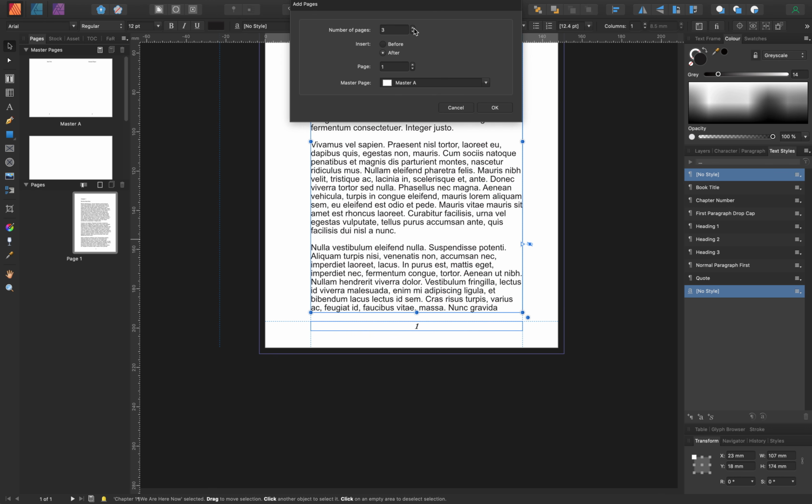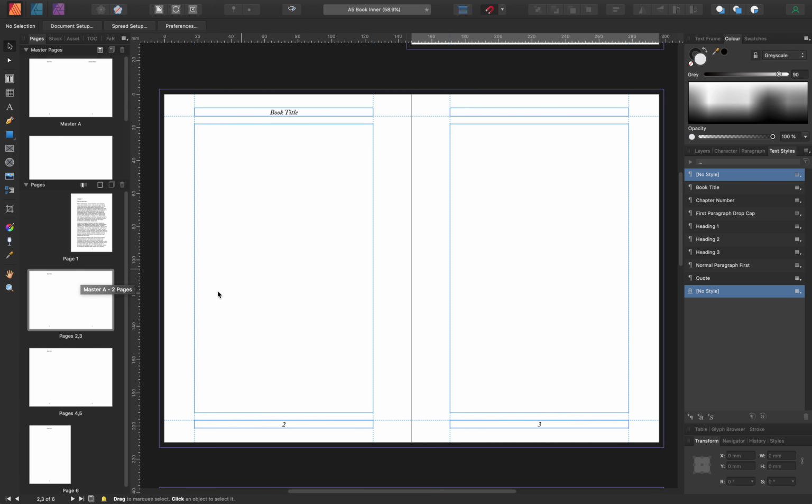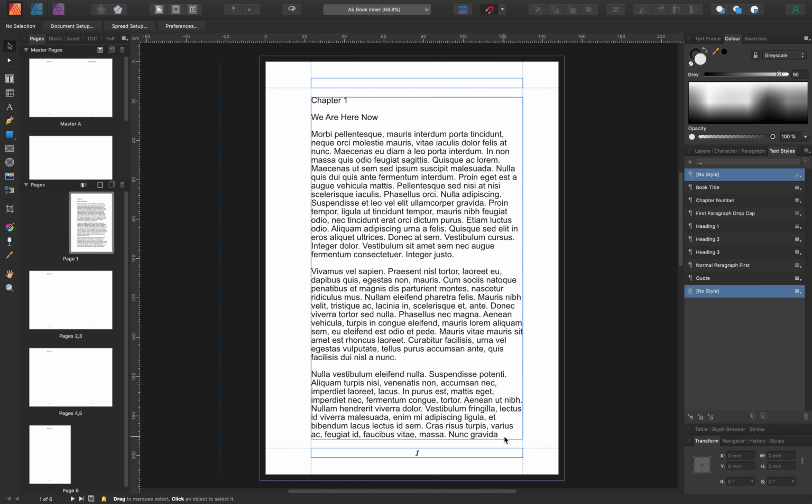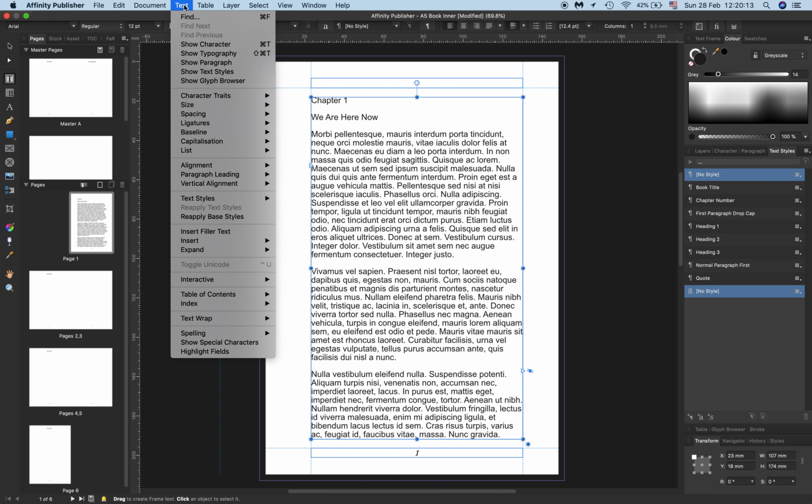Let's make 5 more pages just to make it look like a book. And we're going to add some more text. Let's put a little full stop there. I just hit enter there, and let's insert more filler text.